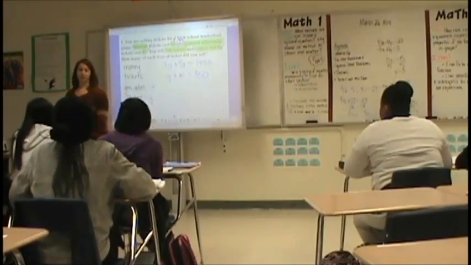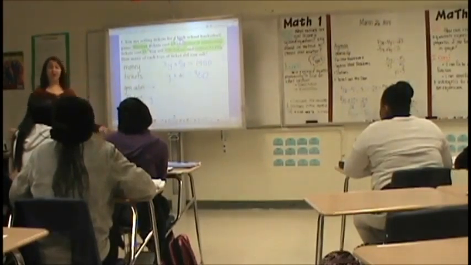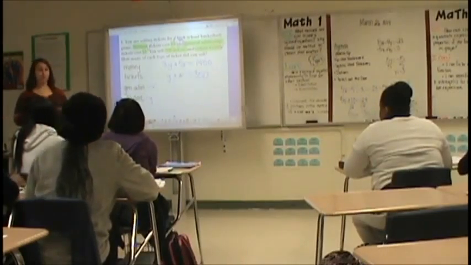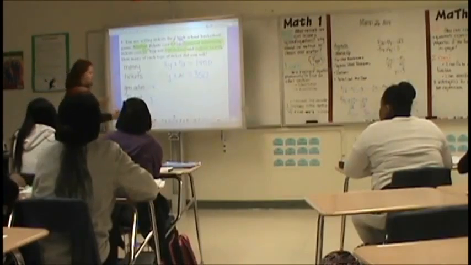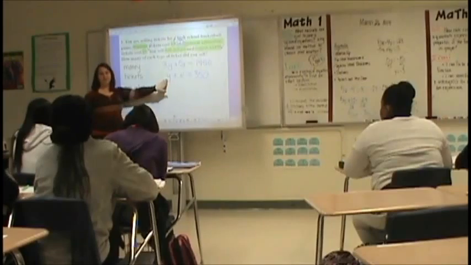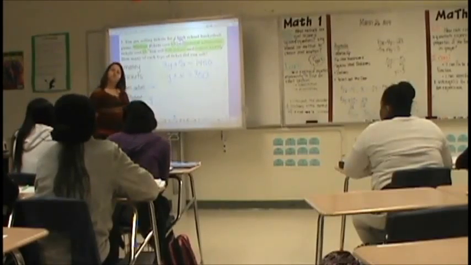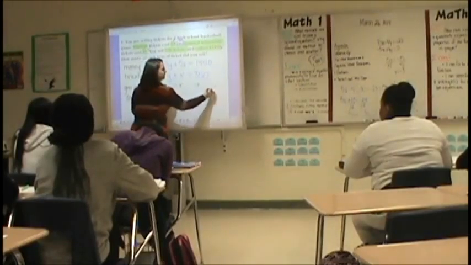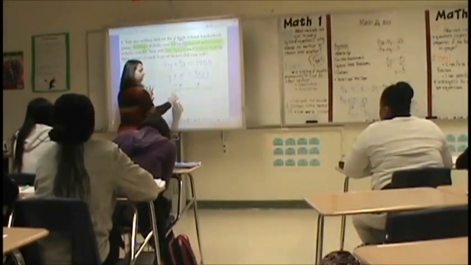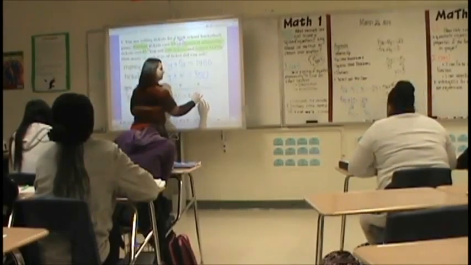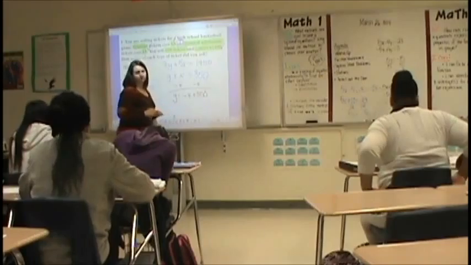What variables can I solve for? Does it matter? Because they're both by themselves. Pick one. Y? You would say x. Y was the first thing I heard, so what am I moving? Move to x. Susie, why are you getting backwards today? So what does this end up with? Negative x plus 350, right?